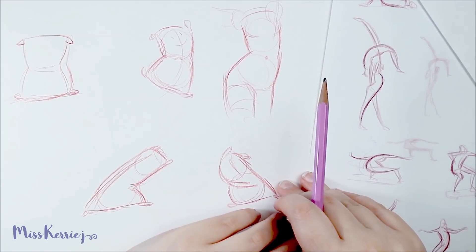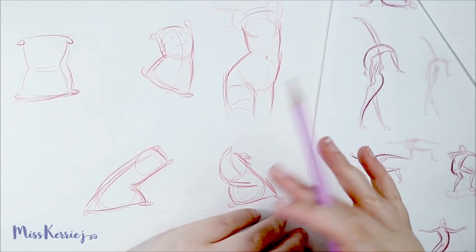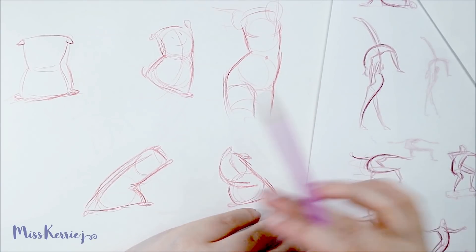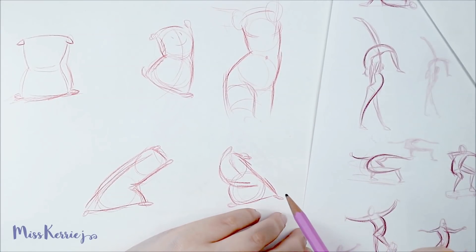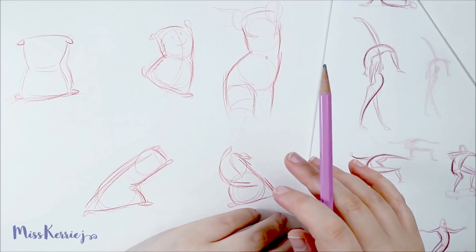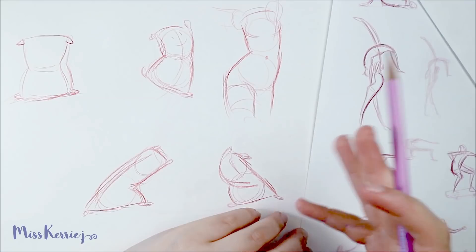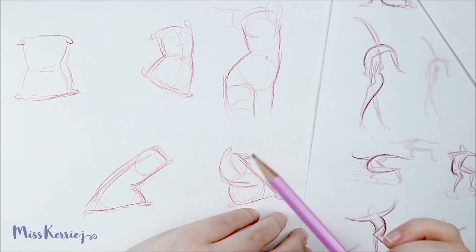Squash and Stretch is an additional concept to add on top of the other things I've talked about in this series. It's along the lines of the line of action and silhouette, building blocks on top of the foundations I've already shown you, and it's a concept that I really like and find very fun, so I wanted to share it with you.